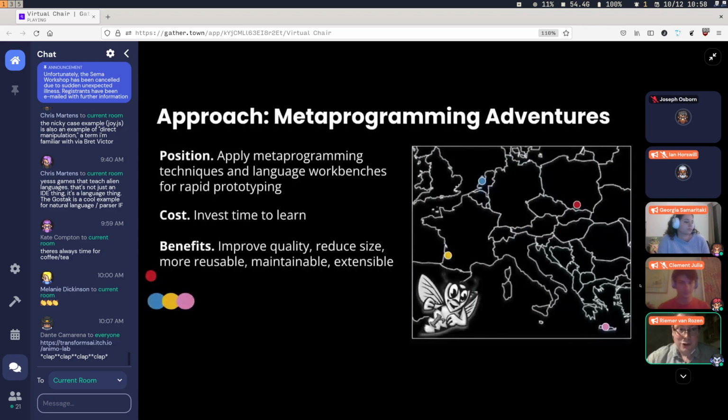So of course this has a cost, the time to learn how to apply these techniques, but there are some compelling benefits, namely to improve the quality of the prototypes, to reduce the code footprint. Less code is automatically better code because the more code you have, the more bugs you have. More reusable, more maintainable, and extensible code is what you can get applying these techniques.